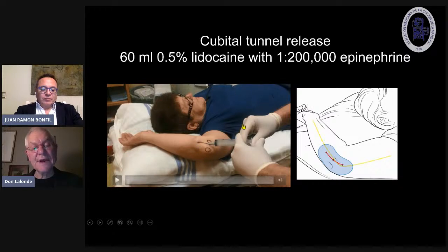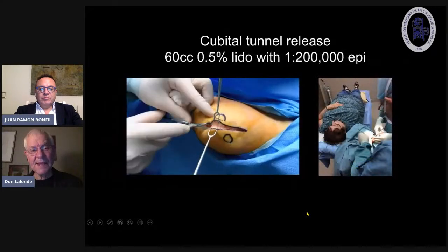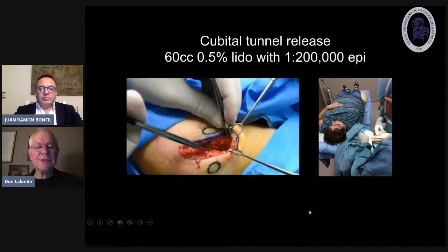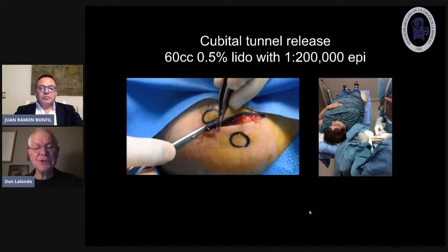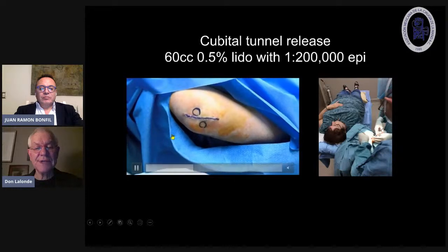This is a very comfortable position for the patient, and this position is much easier to take out the ulnar nerve. Much easier than when the arm is by the side with a tourniquet. And because there's no anesthesiologist, no tourniquet, this operation becomes much easier. And I close these incisions with buried 5-0 monocryl sutures, so there's no sutures to take out, same as in carpal tunnels.